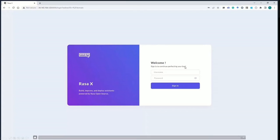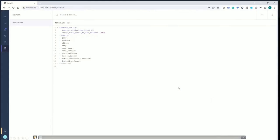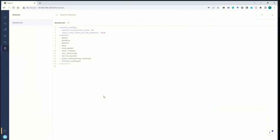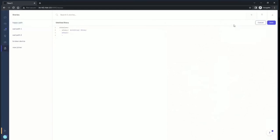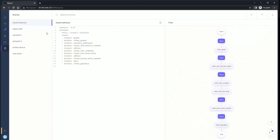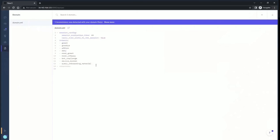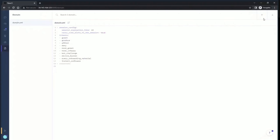Like I've mentioned, our app is friendly to the developers as well. On this Rasa X side, we can develop as per business stories very smoothly. Let's say here we want to enhance a robot to raise tickets for users who want to install software. So firstly, we create some stories, and then we create some intents. And yeah, we create the intents on the domain part. You can see the intent here is install the software.